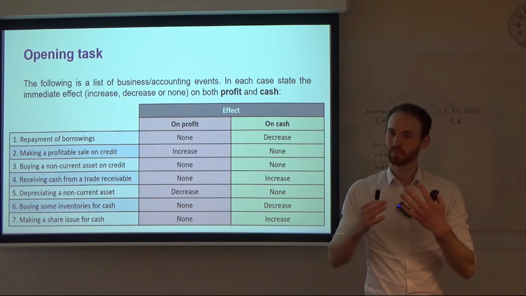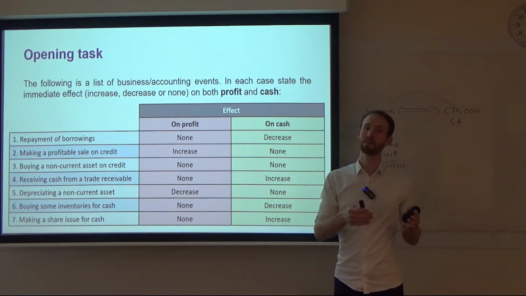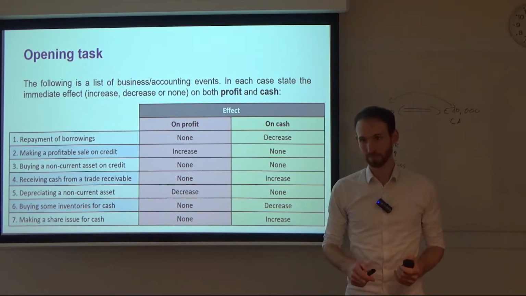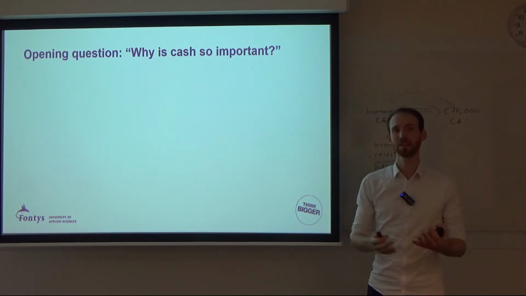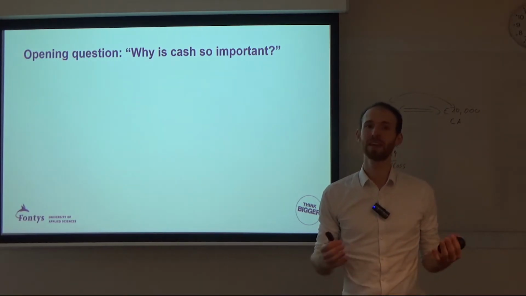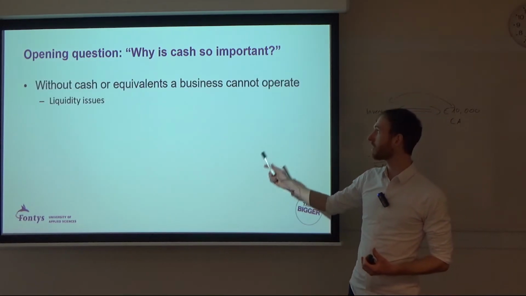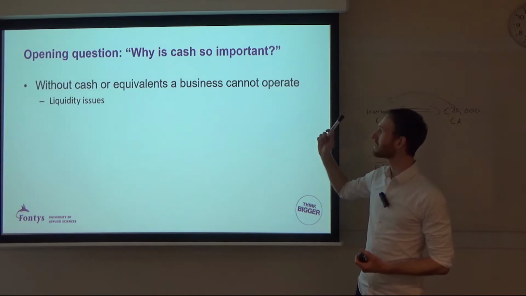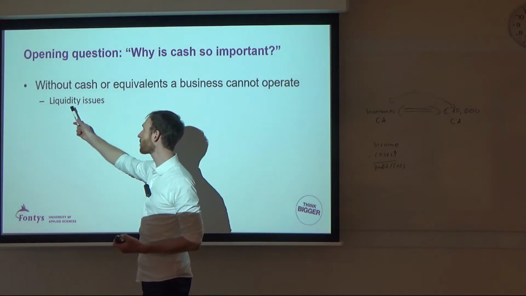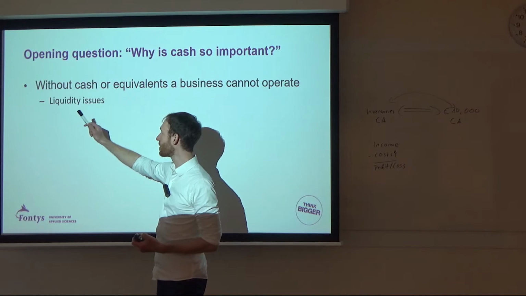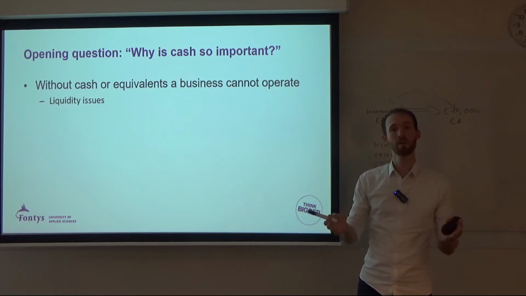And usually if we do this task in class, there are a couple of items which were not clear at the beginning, which are hopefully now a little bit clearer. Why is cash so important? Why do we need cash to trade? Why do we need to make a cash flow statement? The reason is, without cash or cash equivalents, a business cannot operate, and we'll have liquidity issues. We will talk about liquidity more later, but liquidity also means how far you're able to pay your bills when they come in.